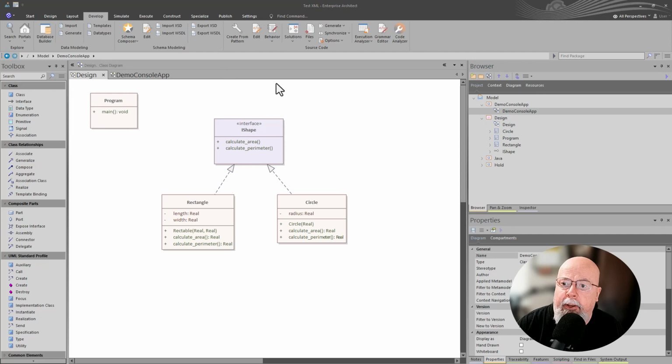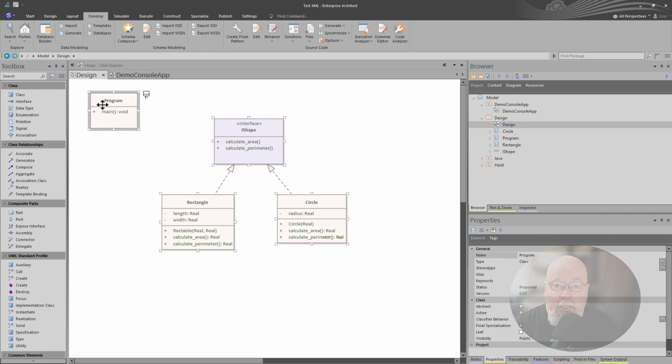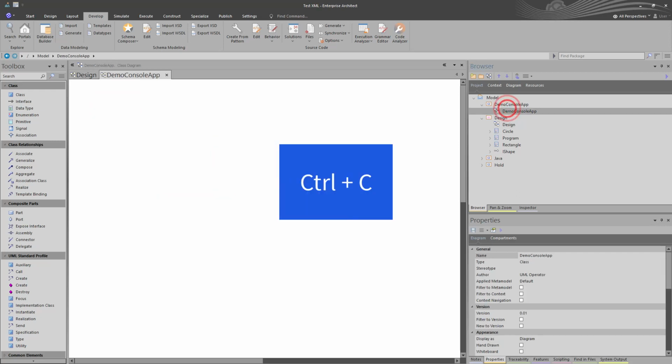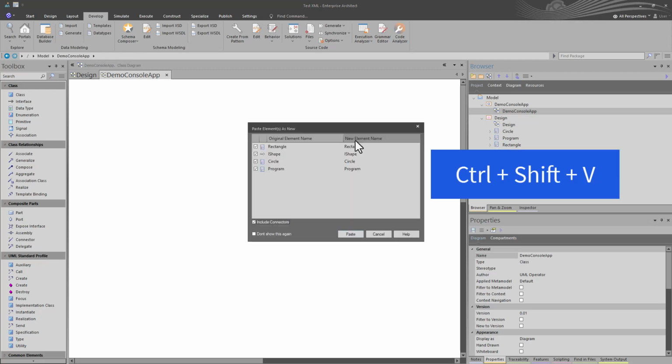If you did bring in the original GUIDs from a RAS repository or using an XMI import, you could then grab the elements that you're interested in, in this case Control A for all. We're going to copy these, go to our own design artifact, and hit Control, Shift, and V to paste as new.